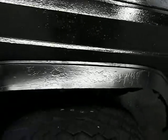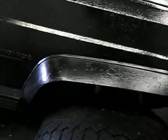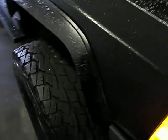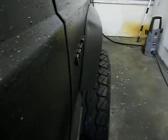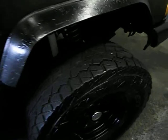These are the stock flares. This is the driver's side flare cut and put on the passenger side, and then we reverse it and put the passenger side on the driver's side. I trim them down — it makes them wider at the rear, so it's a little bit wider at the rear, and it catches most of the spray. We get a little bit.